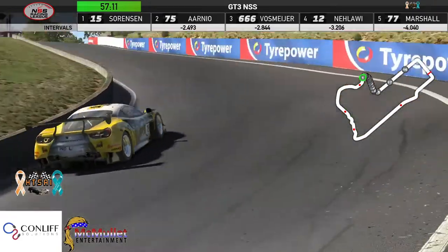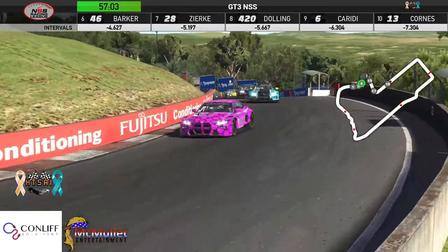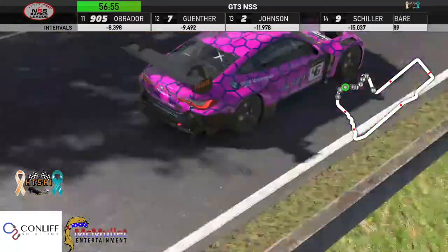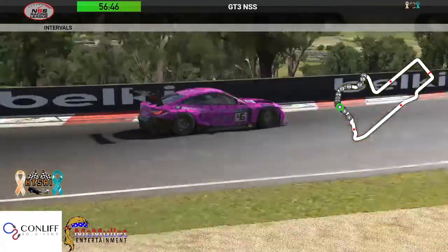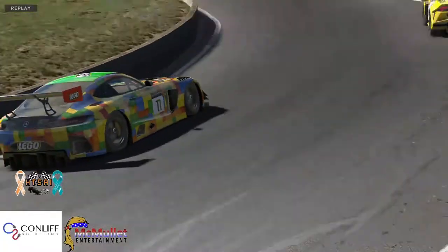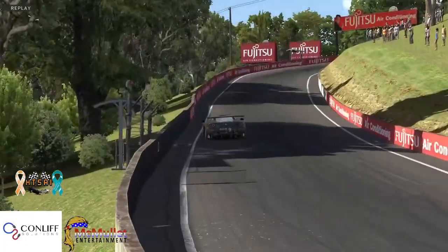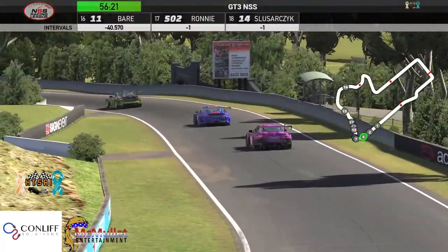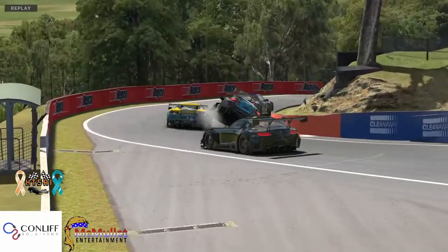Adam Barker's eighth place qualifying wasn't too bad. If he can shake off some of the bad luck he's had recently and continue getting those podium finishes, he has a good shot at keeping his top five points position — he has made numerous comebacks. Coming up the mountain, it looks like the car in front of him just got into the wall. Trying to see who that other car was — and Matt tried to react, didn't have enough room. Simon Zierk has crashed, and coming down the mountain, Mike Doling also has an incident with several cars involved.